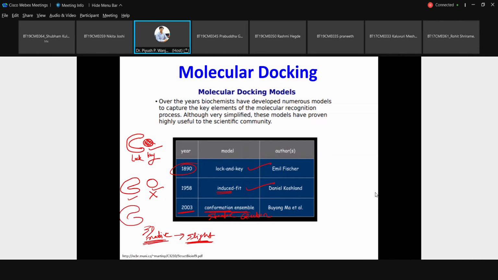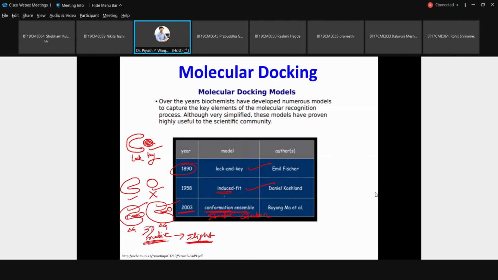If there are multiple conformations, two different conformations with the same ligand will be interacting differently. So different values of delta G will be obtained in both cases. It is not always the case that you have to consider one particular structure; multiple structures should also be considered. This is what the conformational ensemble says: whatever structure you are assuming is not always in the same state, it might be changing. So you should consider the possibility of all the structures.